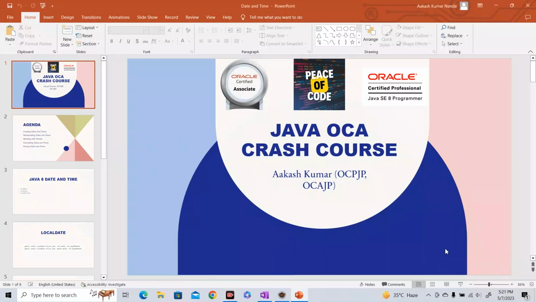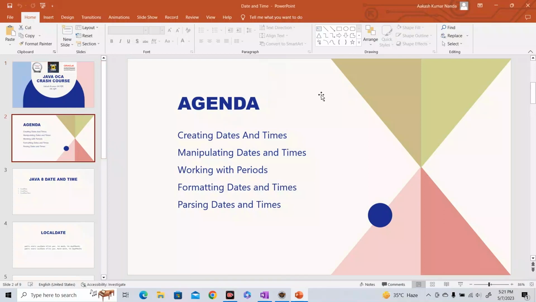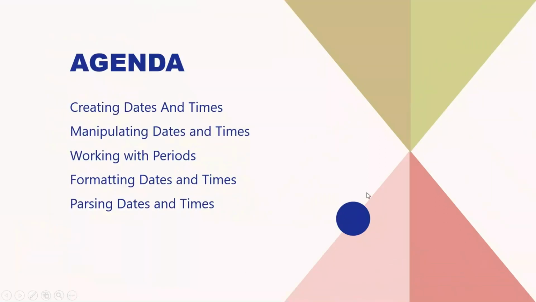In this video we are going to talk about the Java date and time API. Starting with Java 8 and above, Oracle completely revamped how we work with date and times. You can still write the code the old way like we did before Java 8, but it was a little bit complicated and not that good.